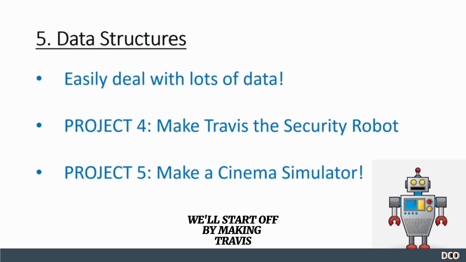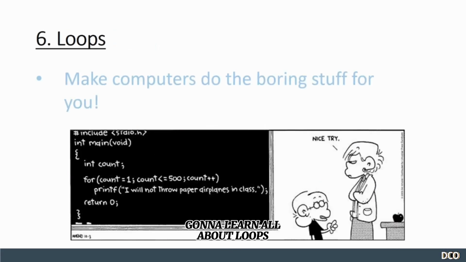We'll start off by making Travis, the ridiculous security system. Travis will have a bunch of known users, and if he detects an intruder, he will tell them to stop, and then ask them if they'd like to come in. We'll also be making a cinema simulator that has a bunch of films with their age ratings and number of tickets still available. When someone comes to buy a ticket, the program will check that they're old enough and that there are enough tickets left. And if they are, then they'll let them buy the film. Now we're talking, right?